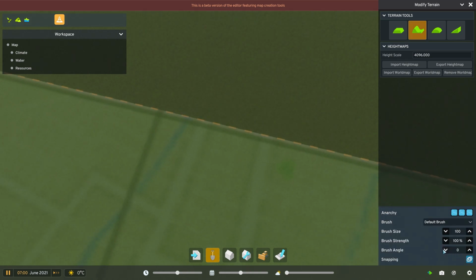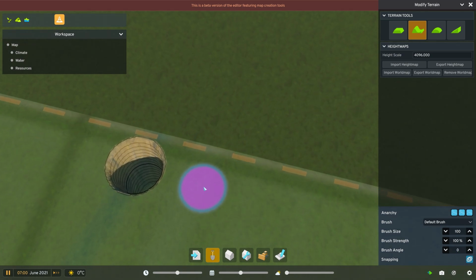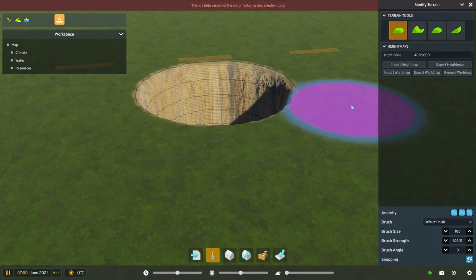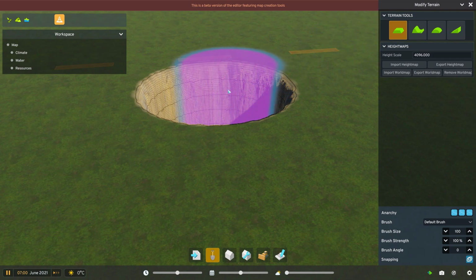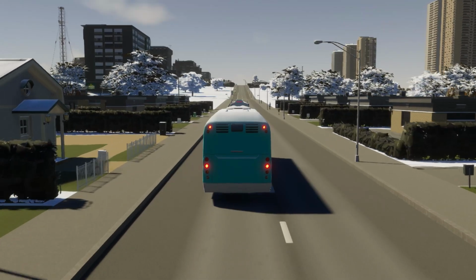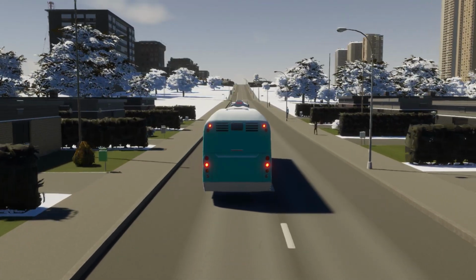With my brush size down the bottom right of the screen set to 100, I'll right-click to lower the height, and boom, now there's a big hole. Now I'm going to zoom in, and also going back to the first brush option, the flattening brush selected, I count down those lines on the screen which mark the height, and I right-click at what I think is around 30 meters. Now I have my height selected.